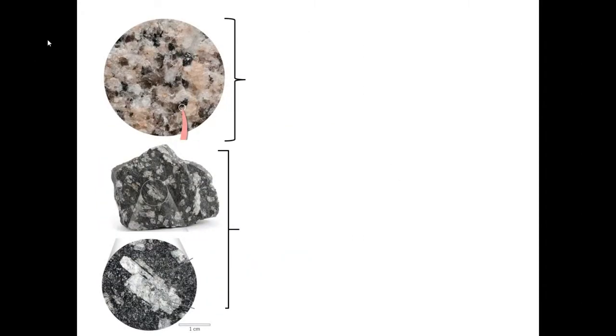The sample at the top is a really classic example of phaneritic texture. In phaneritic texture, the minerals are visible and they're roughly the same size. You need slow cooling for minerals to form, and they mostly form intrusively, below the surface. These features are referred to as plutons or plutonic igneous activity. And when you're talking about molten rock at depth, you're talking about magma.